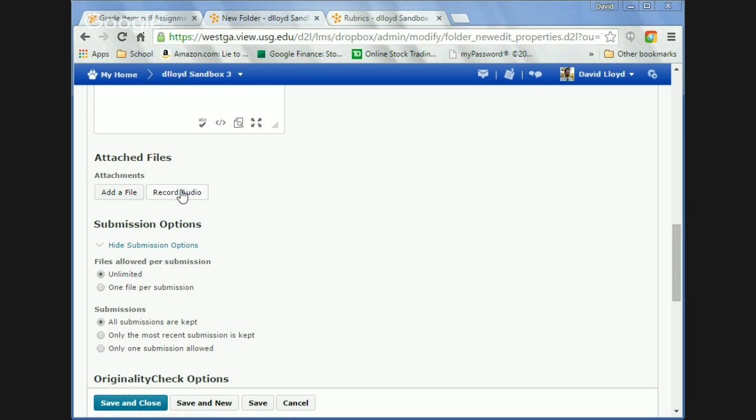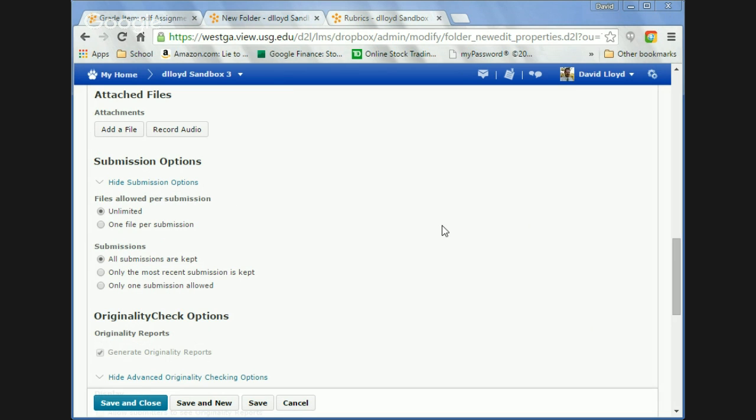I can also record audio here if I want to record a little message, get her done, right? You get in there, get whatever you want to do there. That's an option. This is actually something you'll find throughout in the gradebook. You can record little sections as you're grading. There's some neat things you can do there. And it can be kind of handy, kind of neat for students.